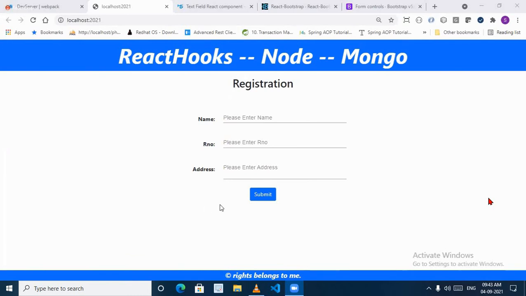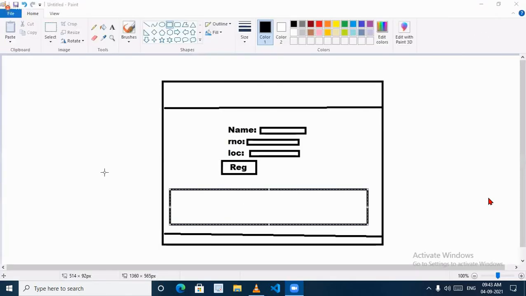So here, I want to maintain all my MongoDB data in my Redux store. So at the time of clicking on the button, can we write that flow diagram? Then you can understand.